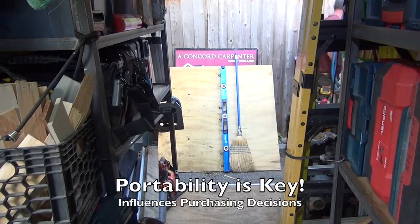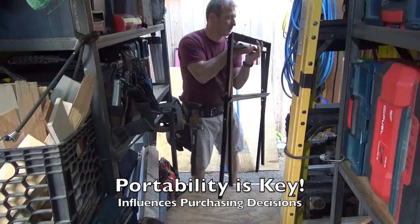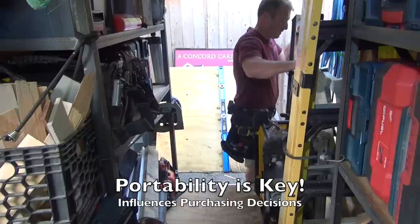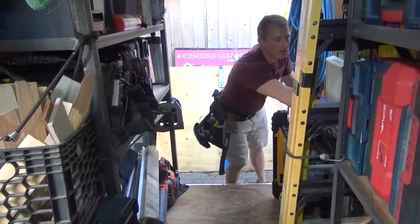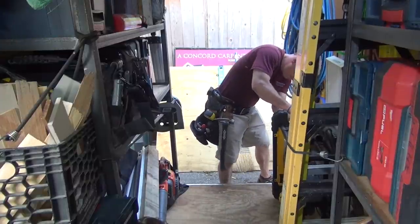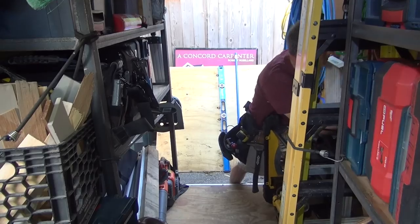You can't always have everything, and we certainly don't want to sacrifice accuracy. Portability is where it's at, and you've got to ask yourself: do I really need that big capacity saw? Portability is a huge concern and one of the big influences in purchasing decisions, and we still need to be productive and safe. It only makes sense to purchase and run tools in a way that minimizes storage, access, and transportation of these tools to and from the job site.